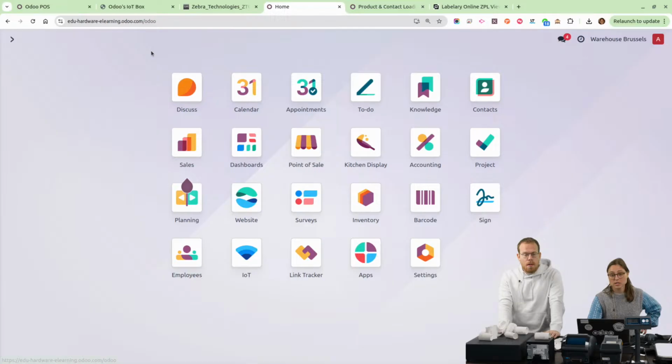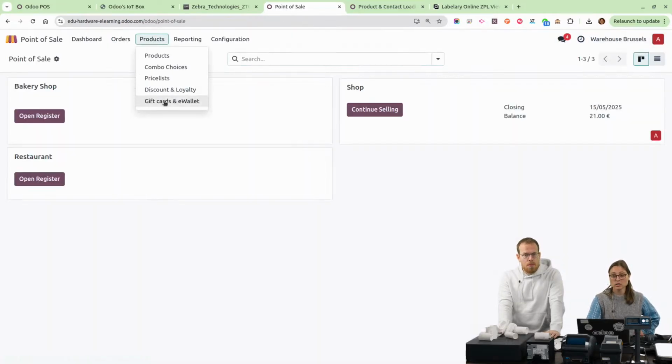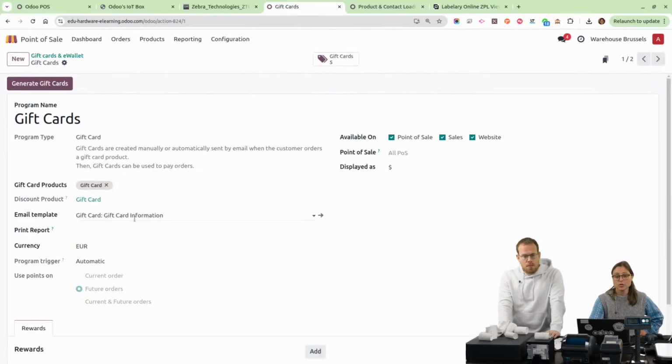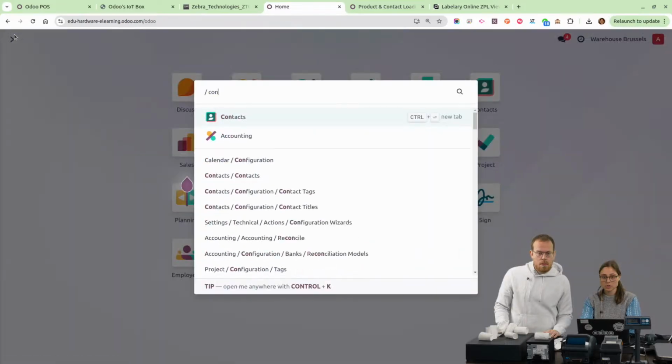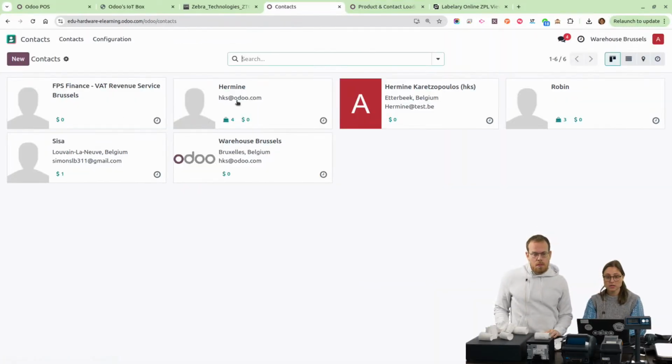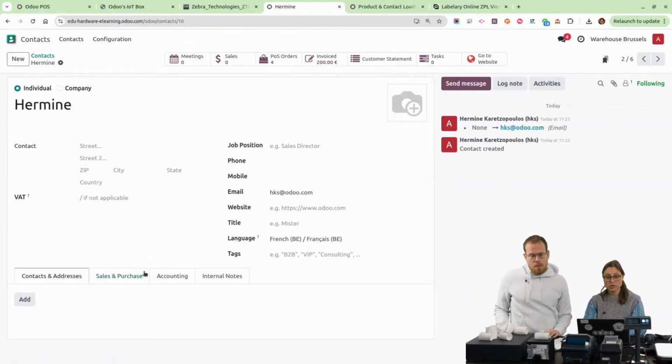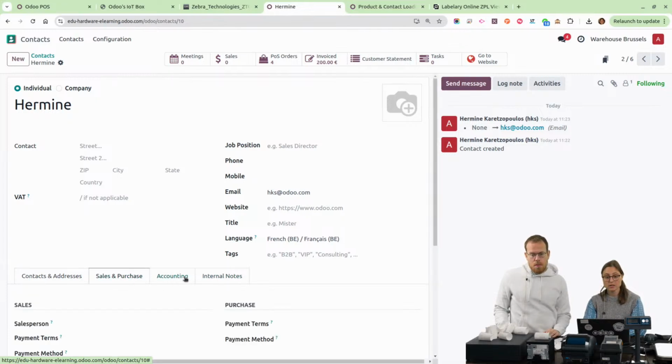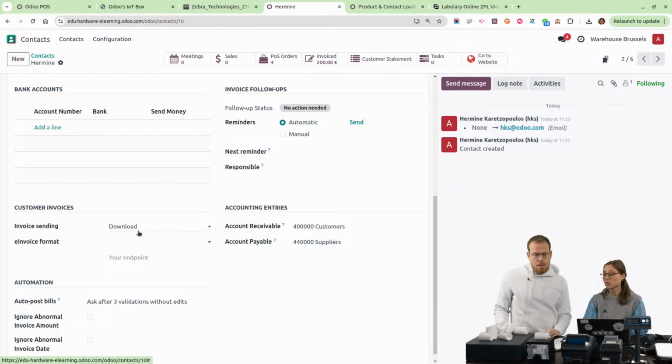Okay, so what you can do basically, like we showed, is go on the gift card and remove the email template, then it should be good. And for the invoice, we went on the contact basically, and we just asked to remove the send by email and we added the download for the invoice sending.